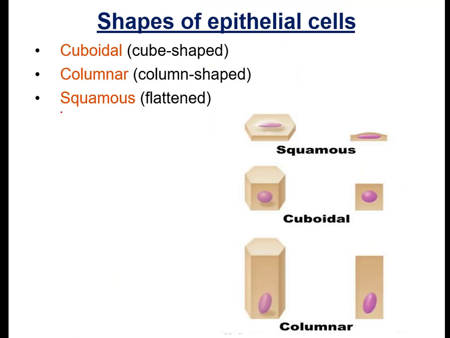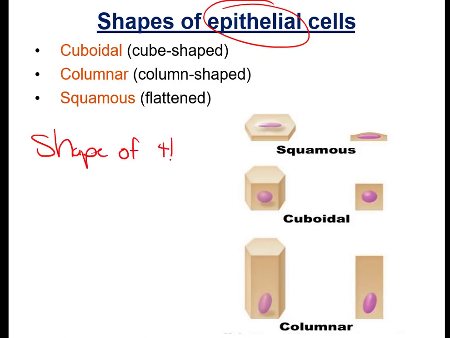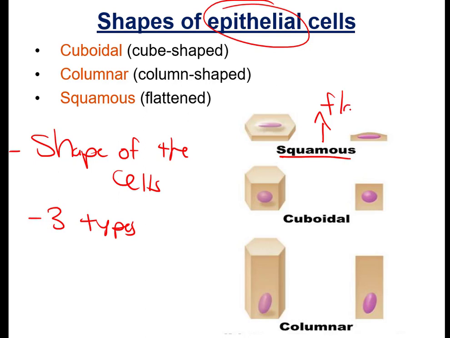The fourth and final class of tissues are the epithelial tissue or the epithelium. Now, there's a few different ways to classify epithelium. The first way to classify is by the shape of the cells. And there's 3 different shapes of epithelium. There's 3 types. The first type is called squamous epithelium. This shape is flat, like a pancake. So if you see a flat cell, this is a squamous epithelial cell.